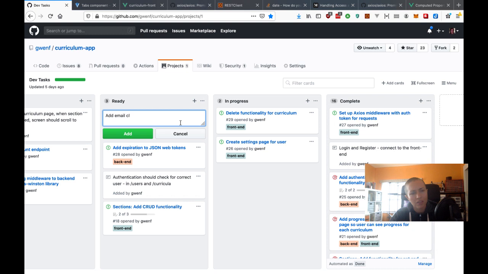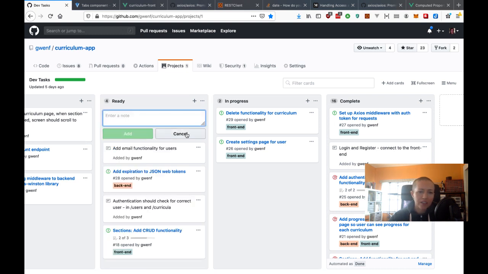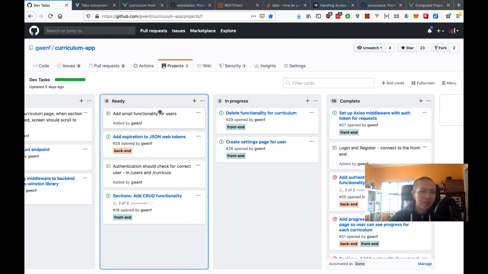It would be email, not client, email functionality for users. So like an email to verify, email verification, emails, that kind of stuff. And I can't remember which one I normally use. Is it called Node something? Something like that, but I'll look into that.